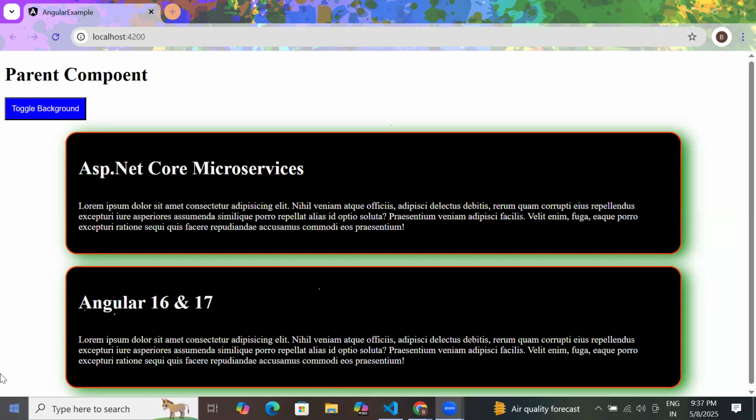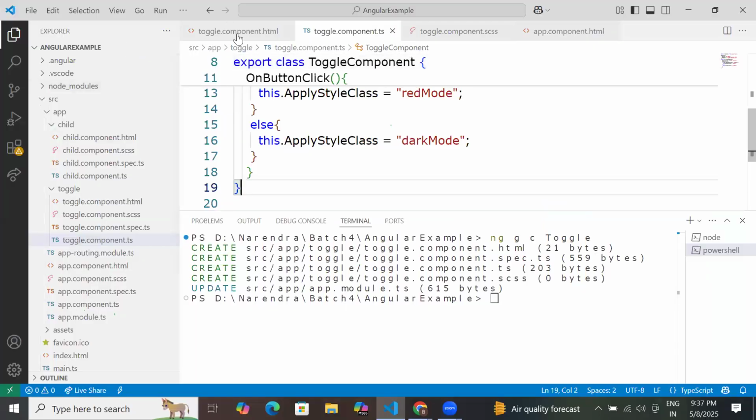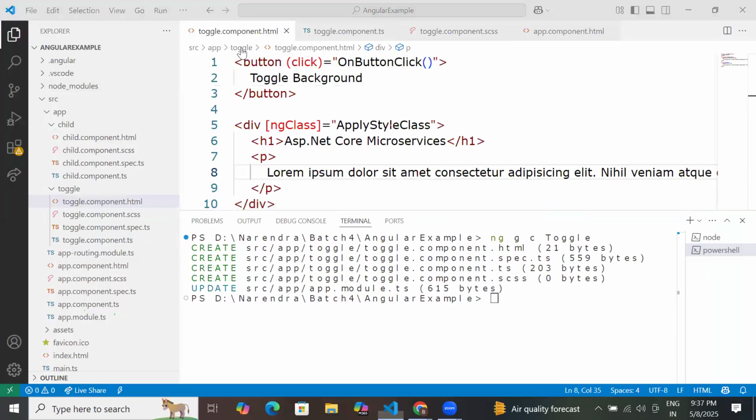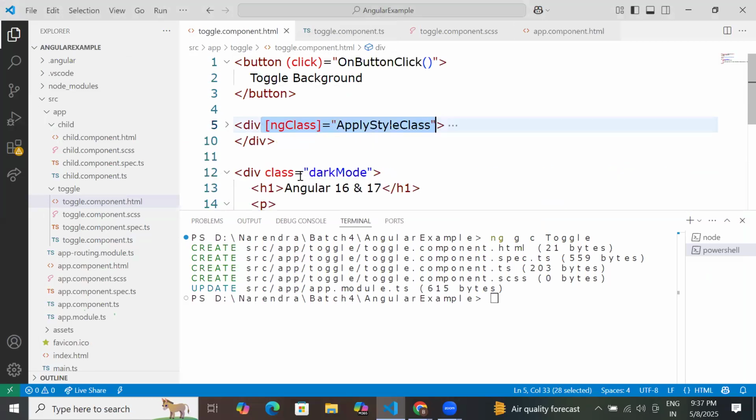Now go back. Here in the other div, it is not changing. We need to check why. You copy this ng class. You apply this ng class.